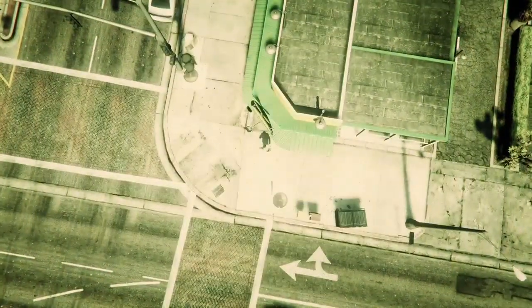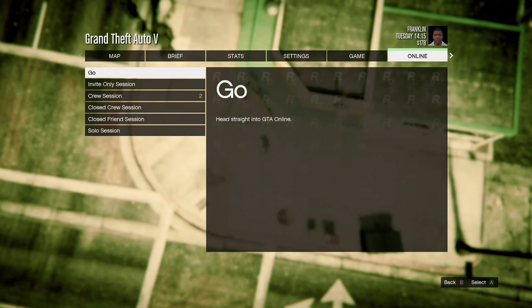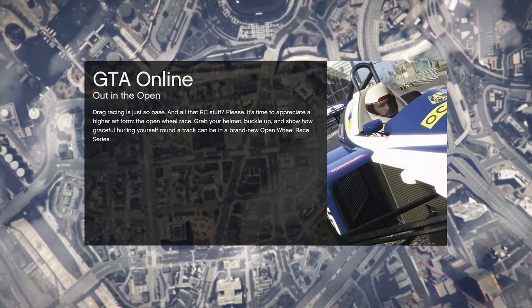So when you get taken inside a single player, just hit your pause button, go to online, go to play GTA online, and just go inside of an invite only session. So all you're doing in single player is going inside of an invite only session.